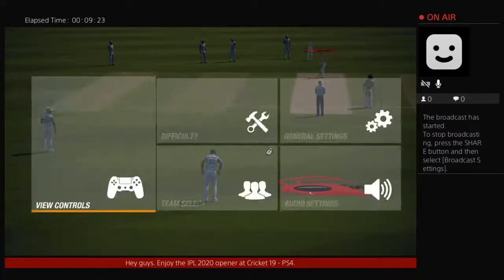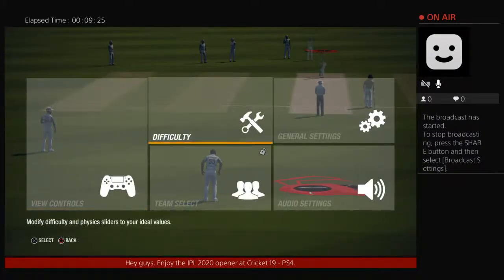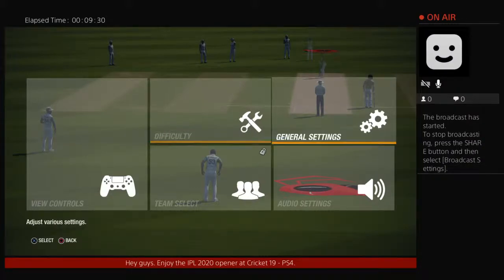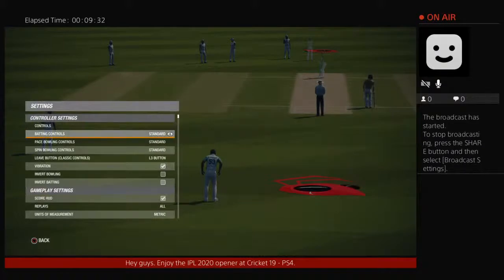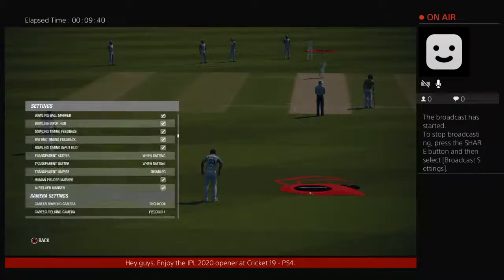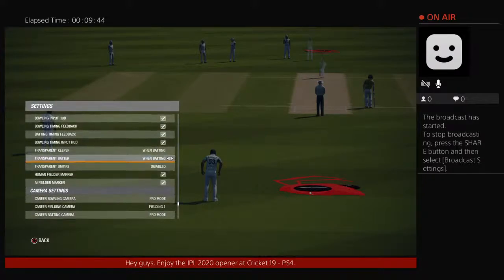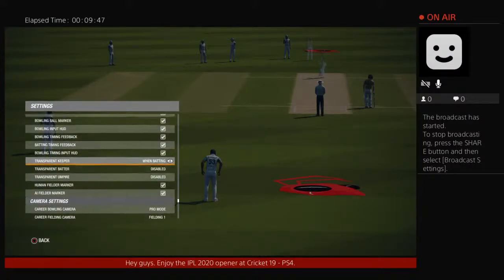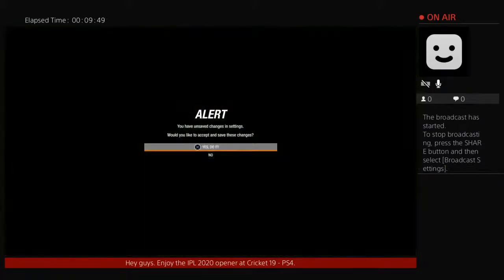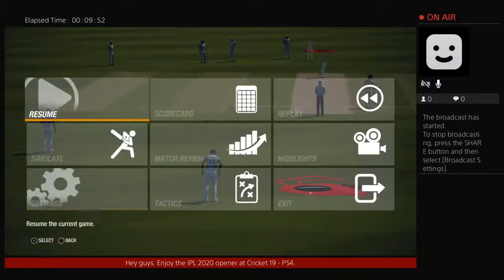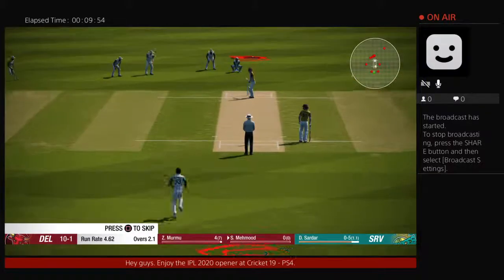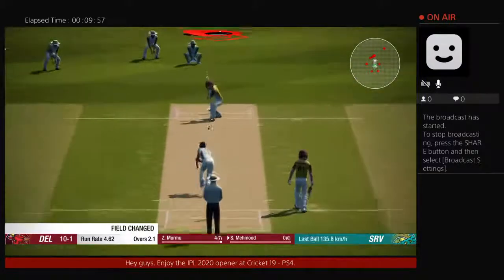Actually, I have made the bowler and the keeper invisible, because while I am batting at that particular time, if you are not invisible sometimes, or if you are in the keeping, I don't know, fine. Just a second, let me show you guys. Okay. Transparent umpire, fine. When batting, disabled. Transparent keeper disabled. Now you can see that. So the whole perspective of the game changes now.